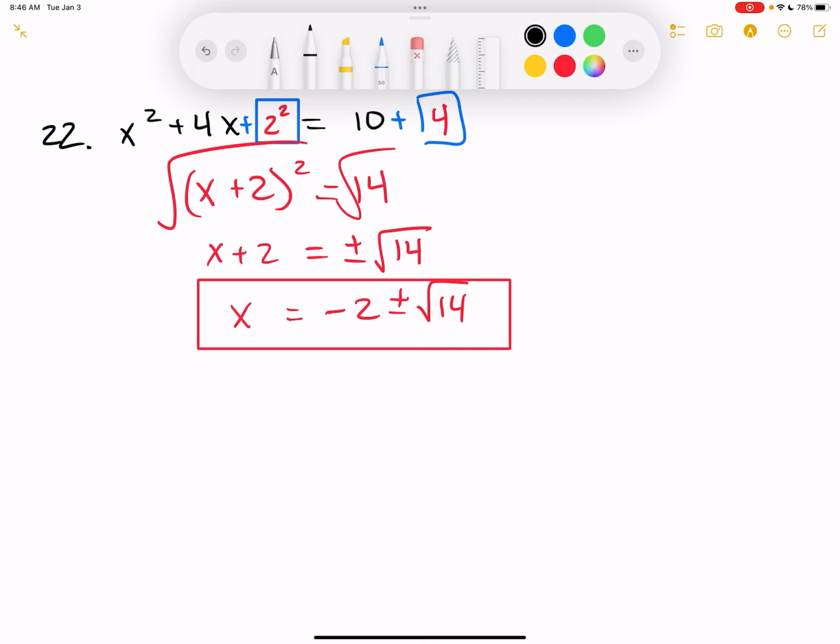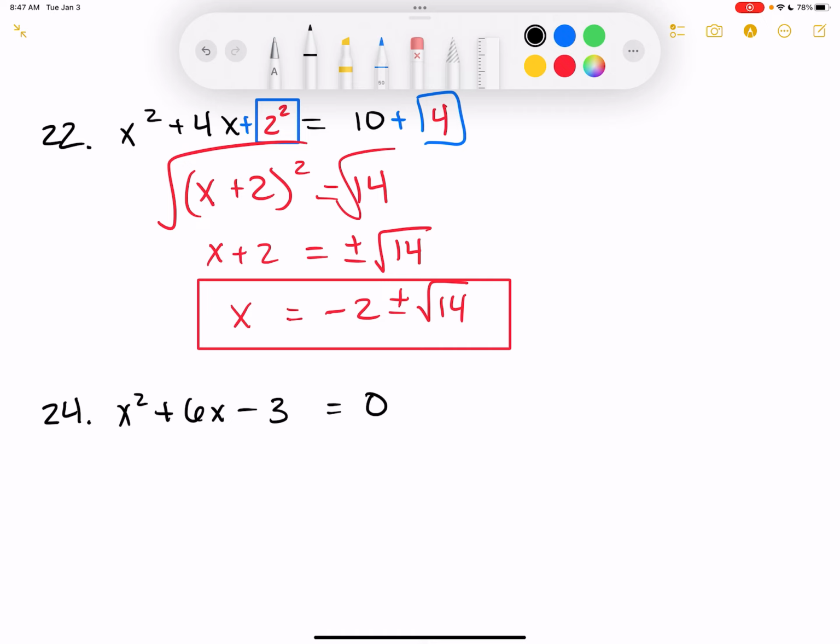Let's do 24. X squared plus 6x minus 3 equals 0. So if you have one like this, okay, initially your first reaction might be, well, let me check and see if I can factor it. And that's great. That's normally what you would do. If I just told you to solve the equation, I didn't tell you a method, you might be like, well, I want to factor it. Well, this one can't be, but let's say it could be. On a normal day, sure, you could factor it. These say complete the square, we have to do that.